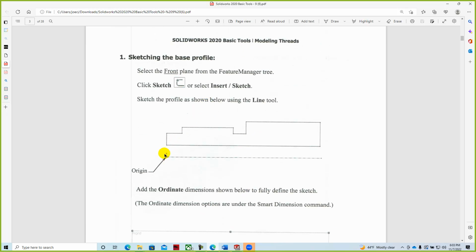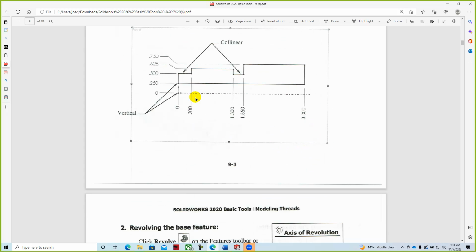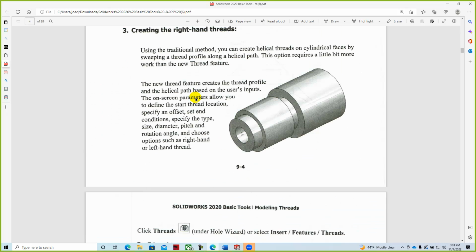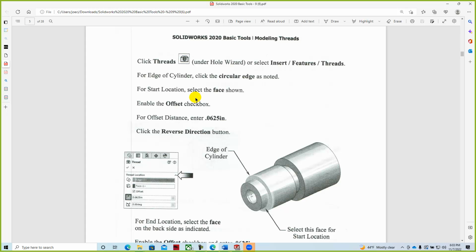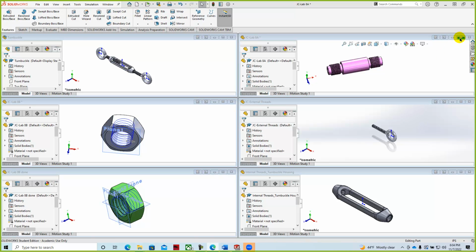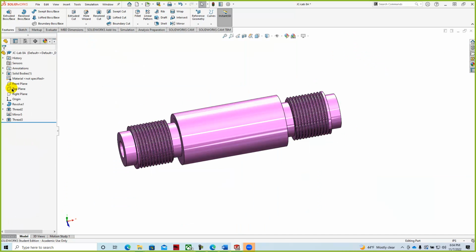But essentially what you'll do is you'll create the geometry for the profile, and then you'll revolve that. And then once you've got that revolved, we'll go through and use this threading tool. As we look at the object itself, here it is.